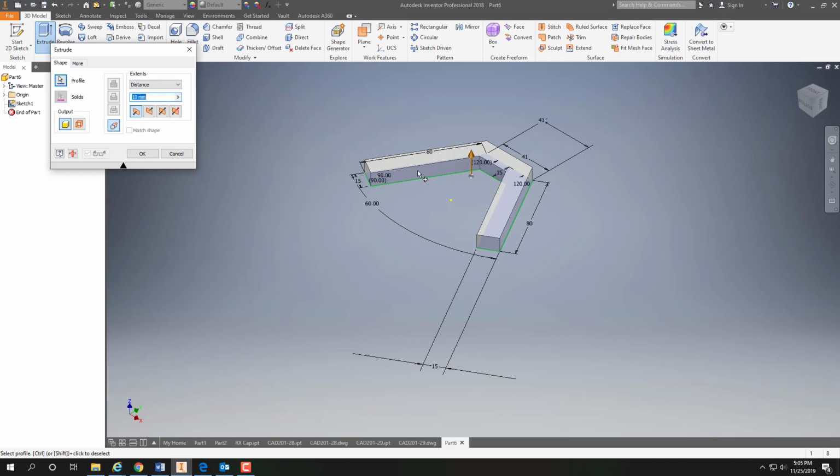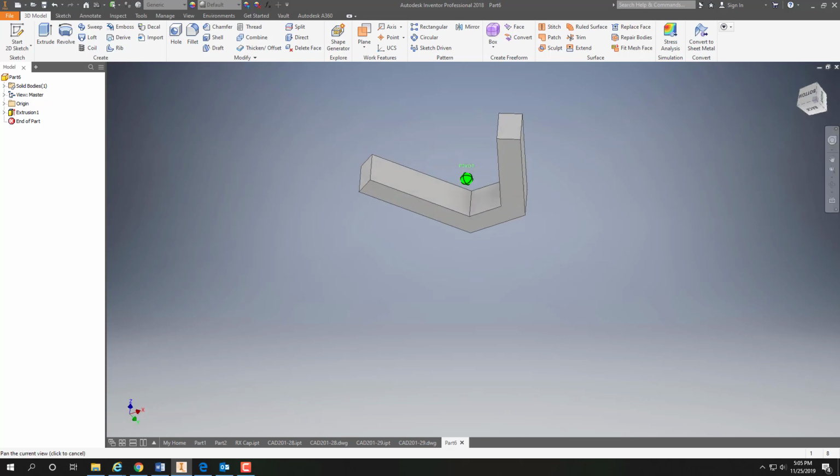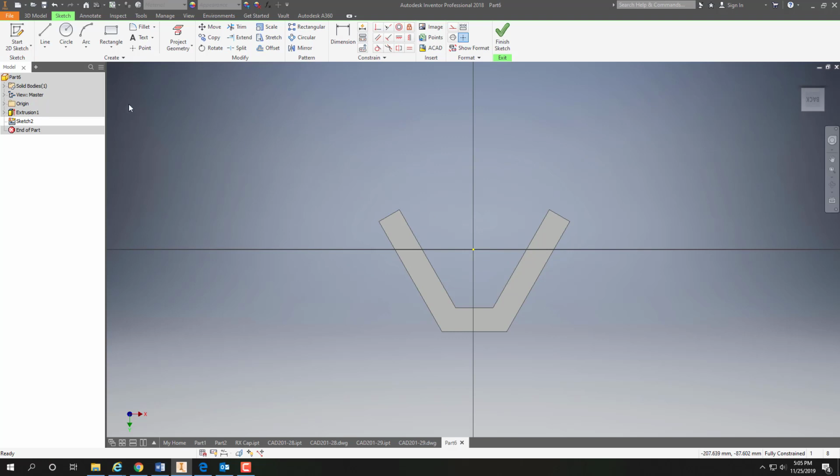Now, what I'd like to do, we notice that the height of the smaller part, that's going to be 20. So, that's what we'll do. We'll type in 20, and we'll hit OK. Awesome. We're doing great. Now, I'm going to take this, roll this on the bottom side, and I want to do a 2D sketch on that bottom side right there. Okay. Now, I want to come in, and I'm working on that bottom part.